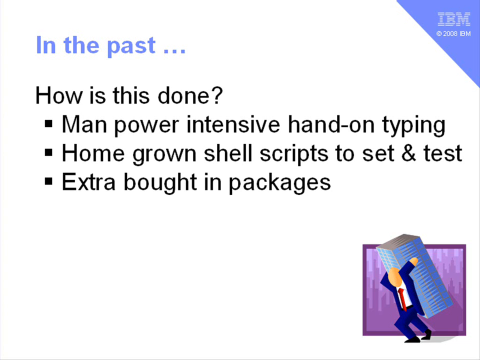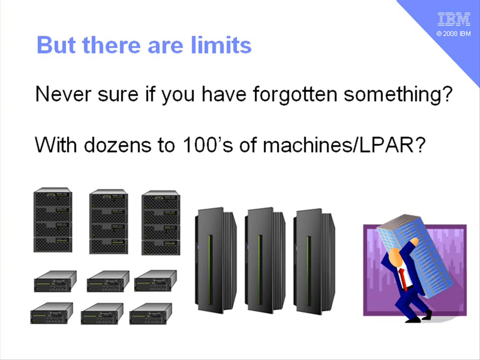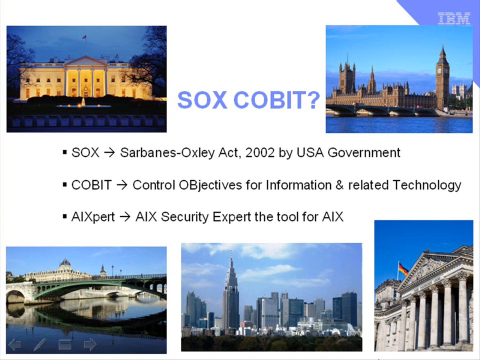And how is this done? Well, in the past, some people sit down and hand type a whole load of commands in, probably working from a script or an official documentation. Some people are using home-written scripts to set and test the security is set up the way that they want it. Some people have brought in extra packages to actually do this for them. And with hundreds of machines or perhaps thousands of logical partitions, it can be difficult to ensure that the same settings are used across all the production machines and maybe the other in-house machines as well.